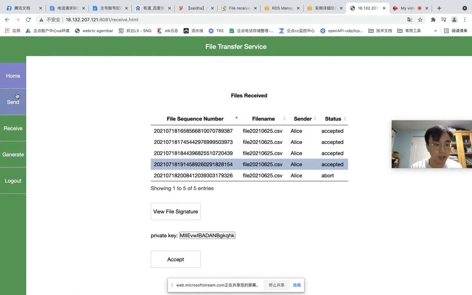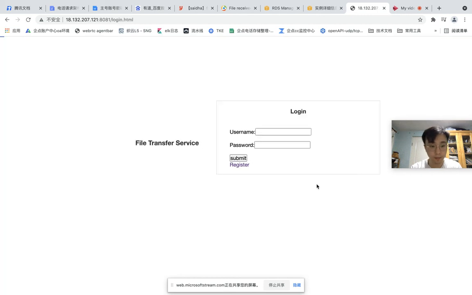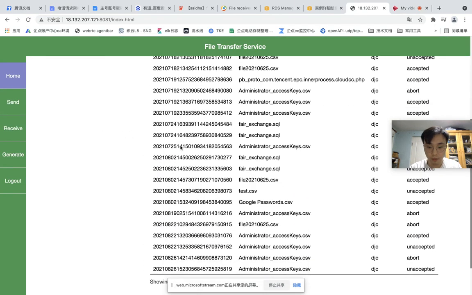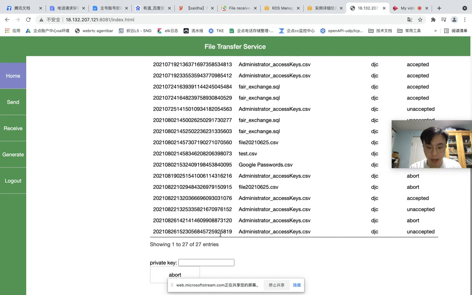And there is also an extension function. For example, I log in as Alice. If I want to abort this transaction, for example, I don't want to send it anymore, and the receiver has not received it yet, I can abort this transaction.